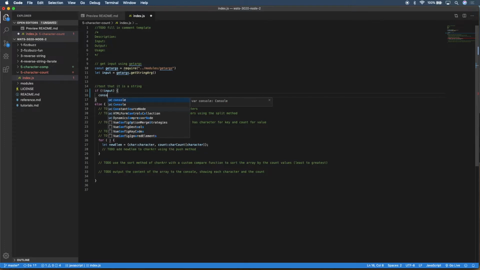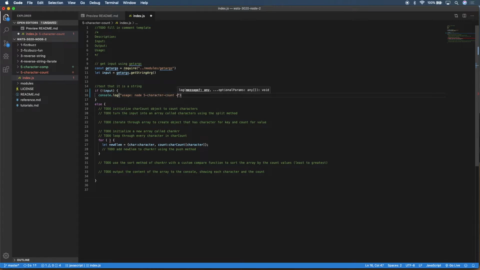This is a good time to remember, you want to make sure that you fill out the part at the top, the comment template. I'm not going to do that for this assignment because at this point I think this is a good opportunity for you to try it yourself. That being said, feel free to copy that usage statement there because that's what you want it to be. All right, so this is what happens if they don't have the right stuff. Okay, good. Now let's actually move into the rest of the program.